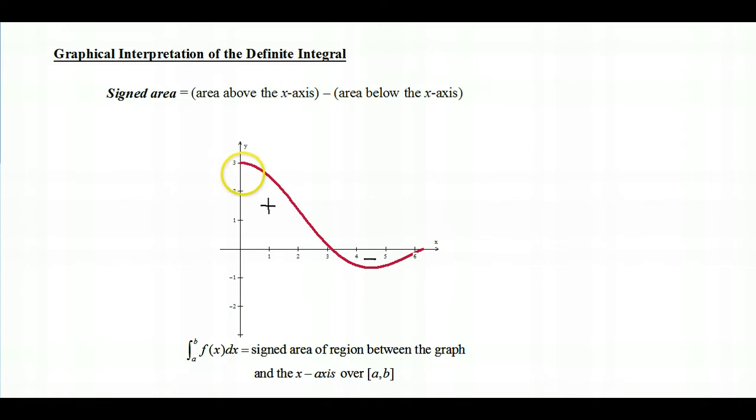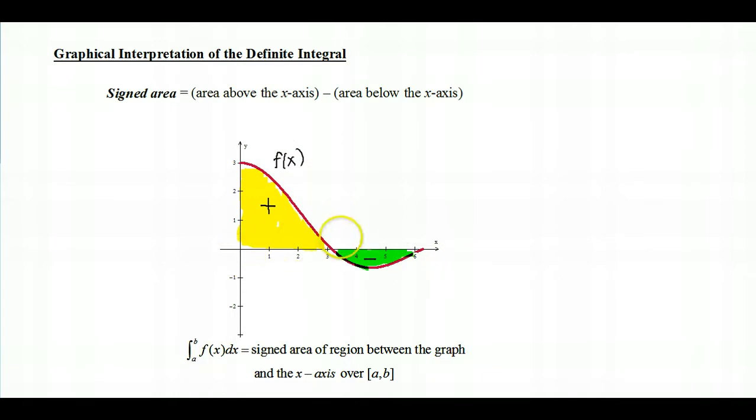I'm interested in all of the area above the x-axis, so let's make that yellow. And then I want to subtract from it all the area below the x-axis. So I'm thinking about the area below the x-axis as negative. So if I shade in this region, and I wanted to consider the signed area between this function, so let's call this function f of x. If I wanted to consider the signed area of this function f of x on the interval from 1 to 6.